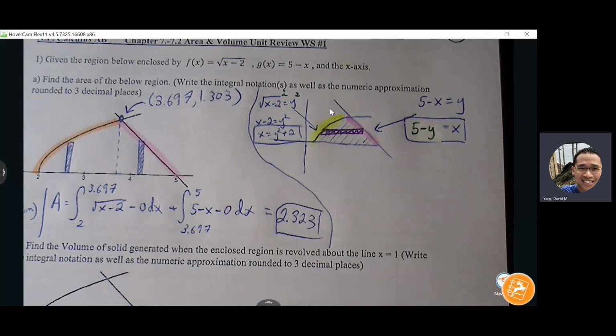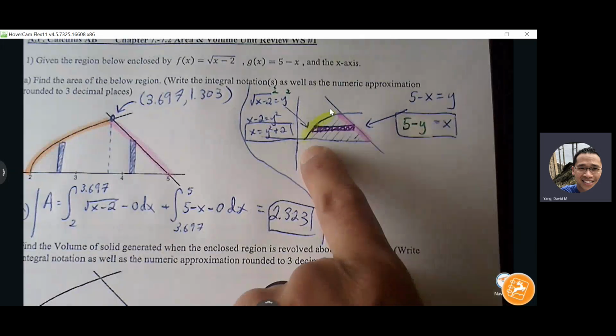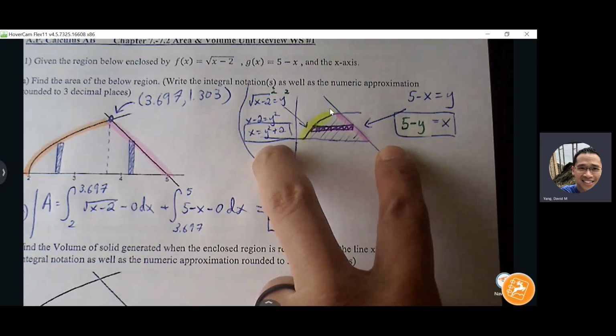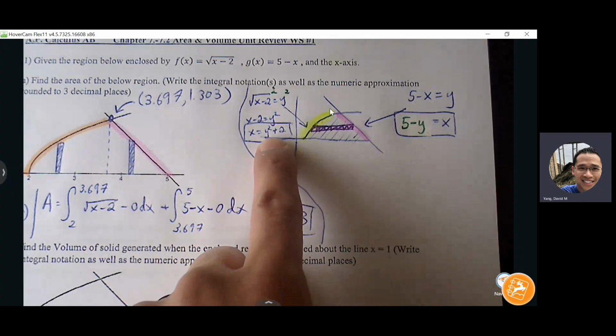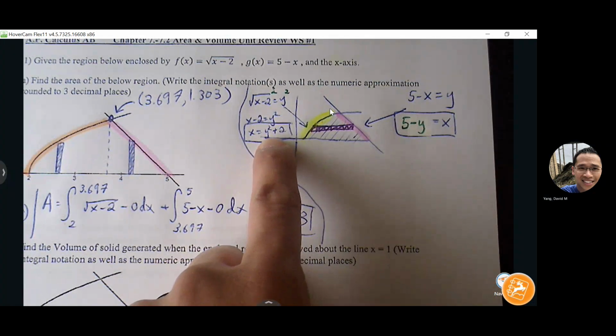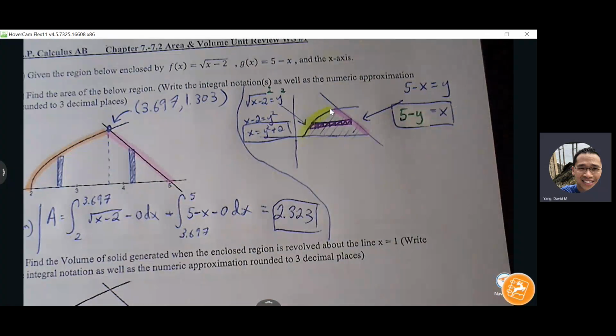Okay, what are the bounds for this volume formula? 0, because that's the lowest y value. What's the highest y value? Yeah, 1.303. We found that ordered pair from before, so we can reuse that information. Okay, so right minus left is your area formula. Careful though, if we do right minus left, we have to protect the left with what? Parentheses, yeah, thanks.